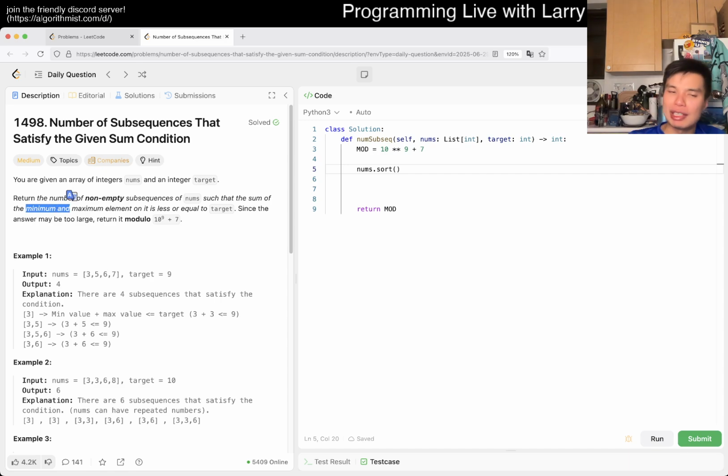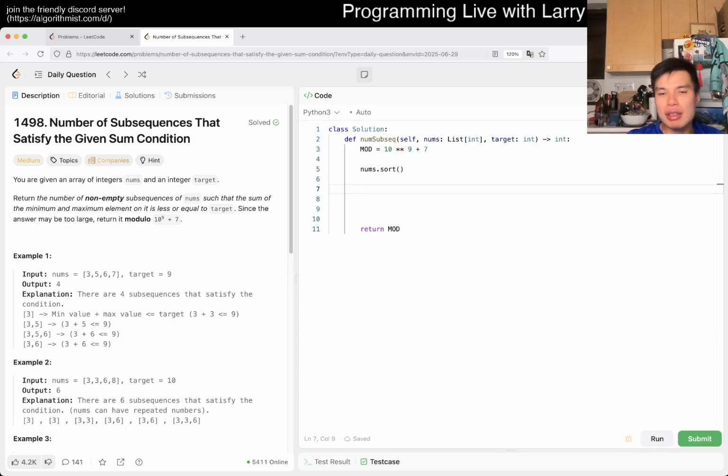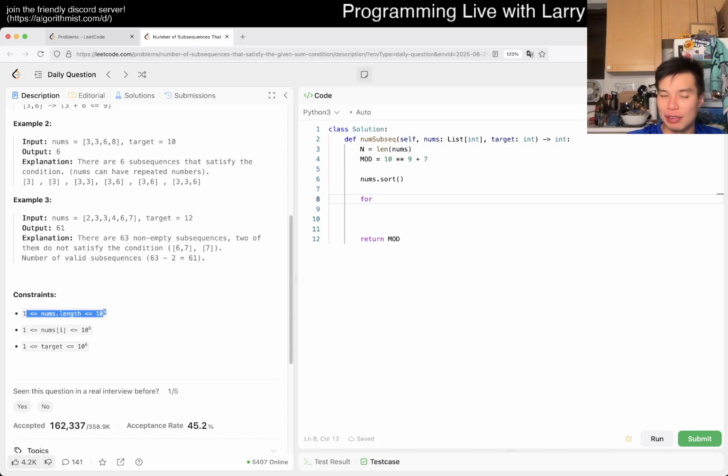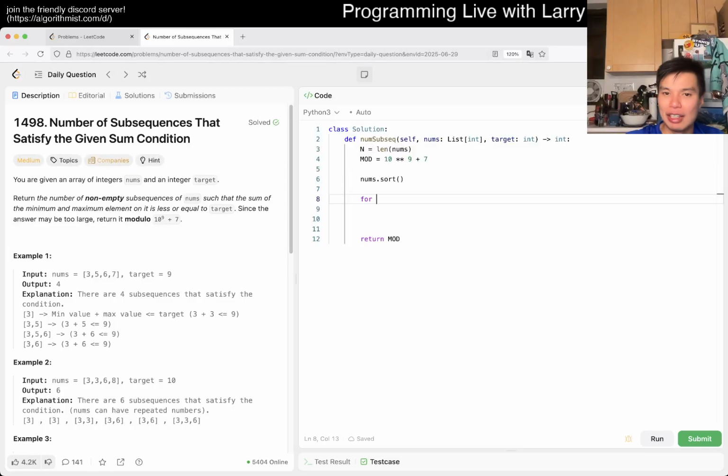There are probably a couple of ways you can think about this one, but for me, now, let's do a more naive solution. What I mean by that is just let's try n squared. Now we know that n squared is not going to work because n is 10 to the 5th and n squared will be 10 to the 10, which is going to be too slow, but we can write it out. So we have i, and j from i plus 1 to n, or maybe even from i. And we think about this as nums sub i is min, nums sub j is max.